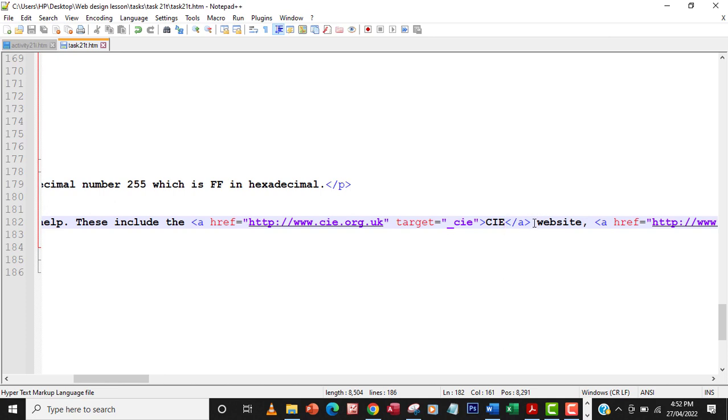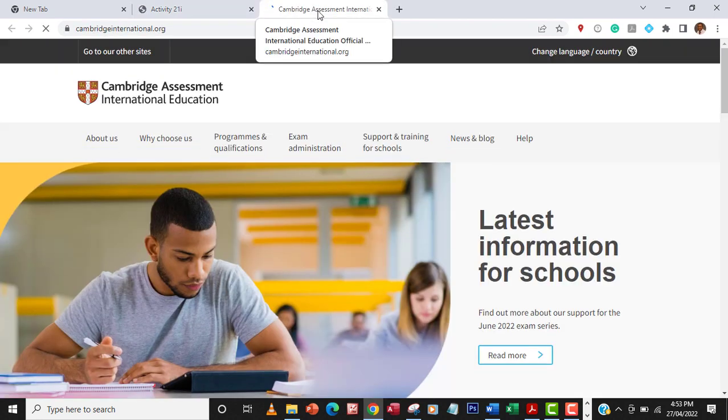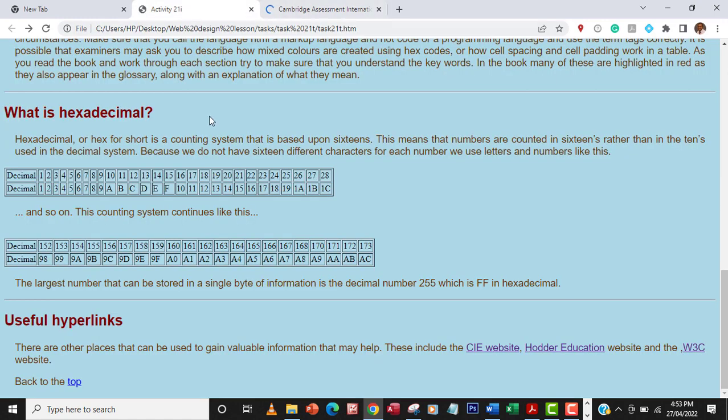Let me close this in the other side. Let me just copy this and then have it here. I want the whole of this to be a hyperlink, that's CIE website, just for the sake of it. It doesn't matter if you use only CIE, I just want to change it a little bit. So I will save my changes, go back, and refresh my page first of all. Good. And then when I click here now, CIE website, it will take me to a new tab, the new window, and still leave my tab here for me. Okay, so that's how you can do that.